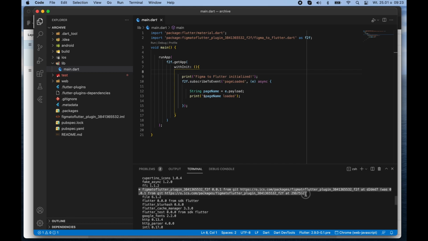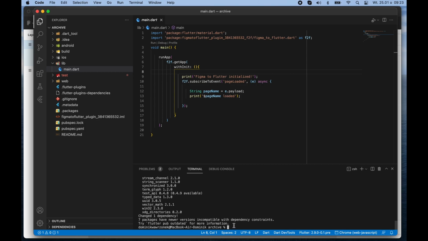Now, I'm just about finished. I run the Flutter run command.